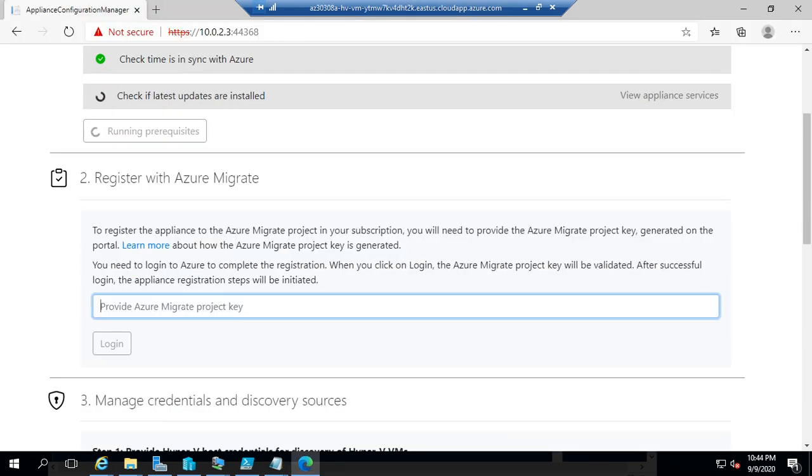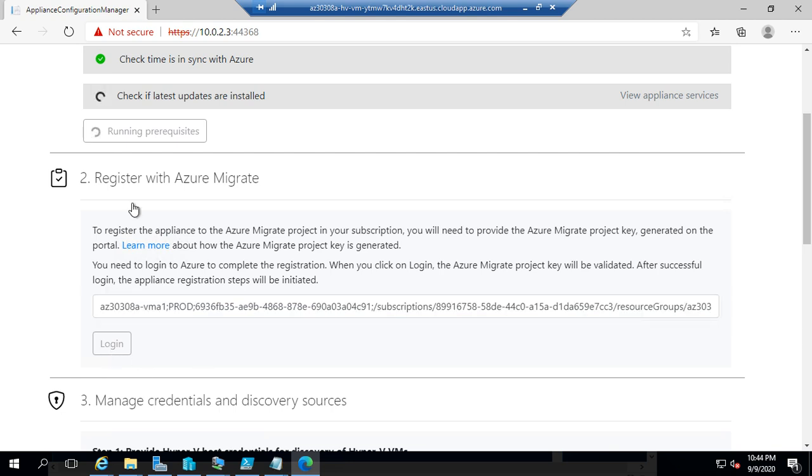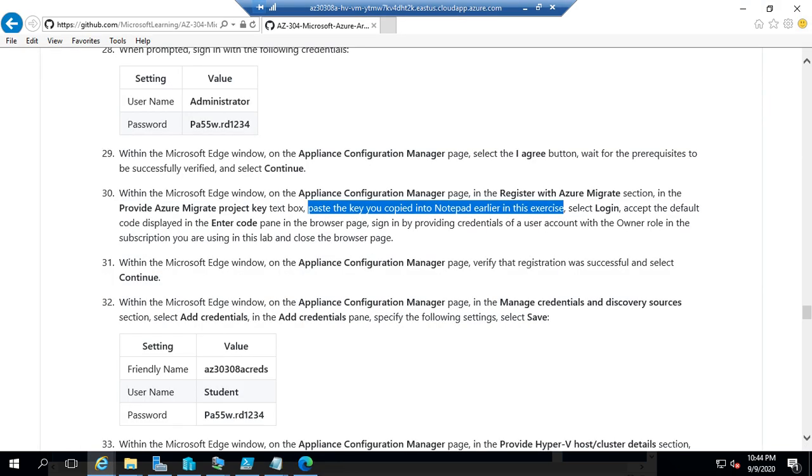In here I'm gonna paste the key, and once all of that is done, I'm gonna click on login, because this is not done yet. I'm just gonna wait a little longer. Select login, accept the default code displayed in the enter code pane in the browser path. Sign in by providing credentials of a user account with the owner role in the subscription you're using in the lab, and close the browser page.